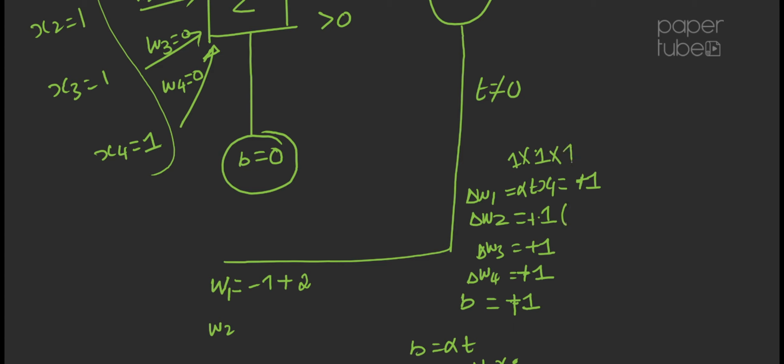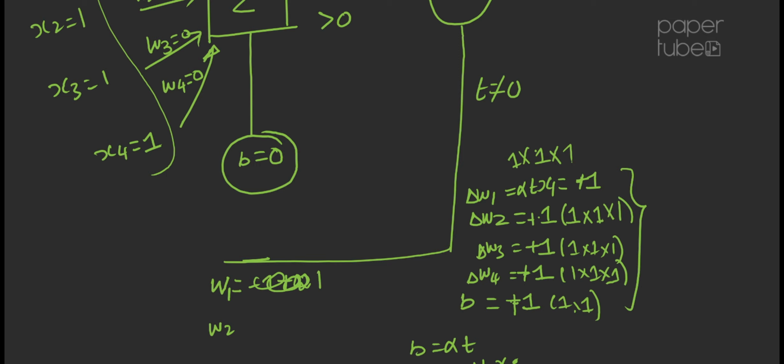So delta W2 is equal to 1 multiplied by T is 1, multiplied by 1, that makes it 1. So again it makes all 1 multiplied by 1, 1 multiplied by 1 multiplied by 1, and this is again 1 multiplied by 1, that makes it 1. So W1, that should be the change in weight. We have it here. So the new weight should be W1 equal to 1 minus 2, that makes it -1. W2 should be equal to 1 plus the old weight 2, that makes it 3.